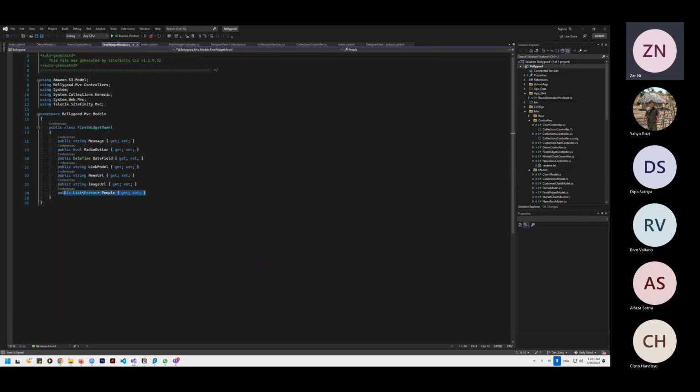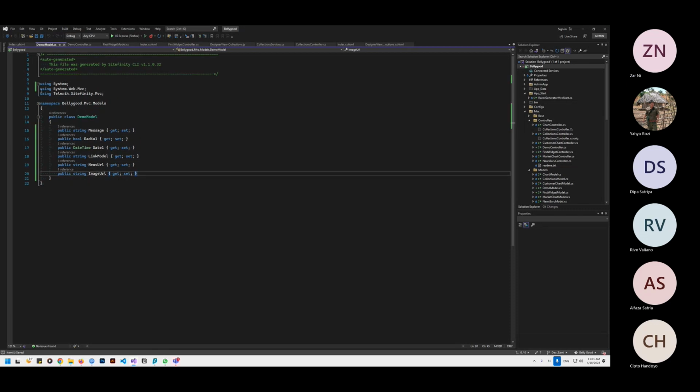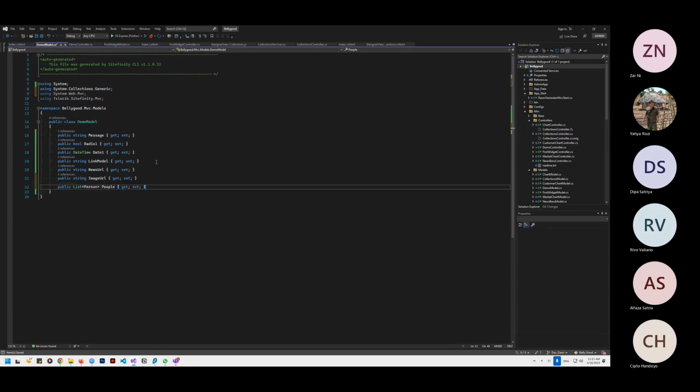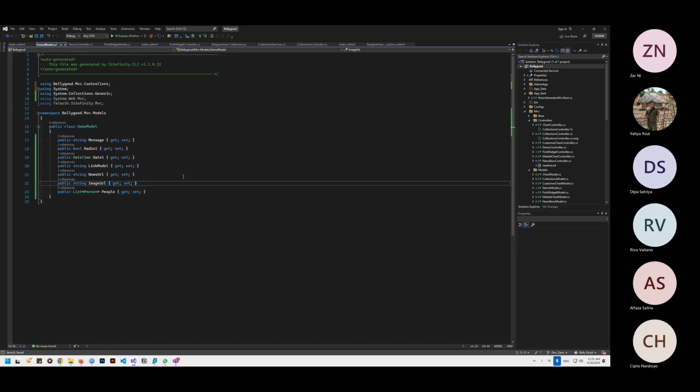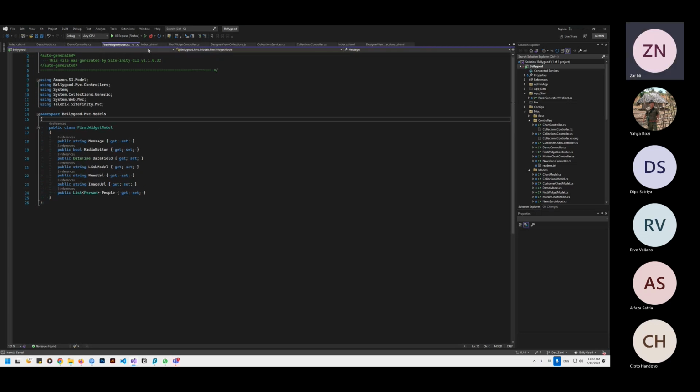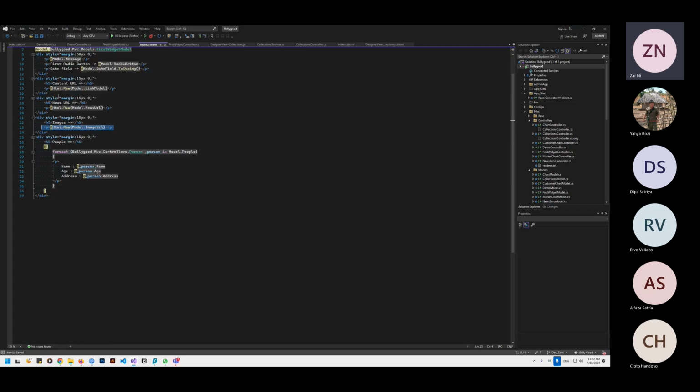Okay, let's go to the model. In the model, you can add complex types here instead of just string or boolean. So we add it like that, and then here we can do something like this.